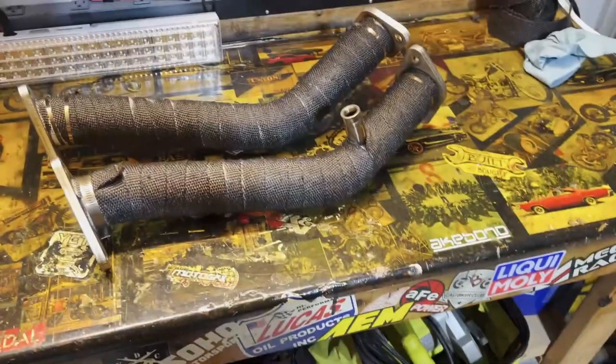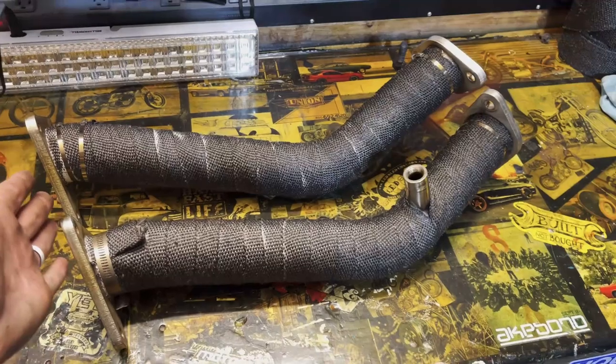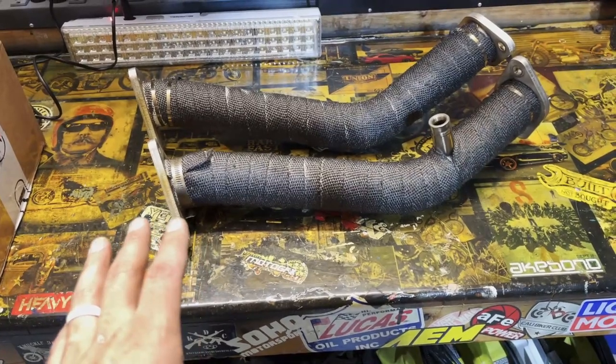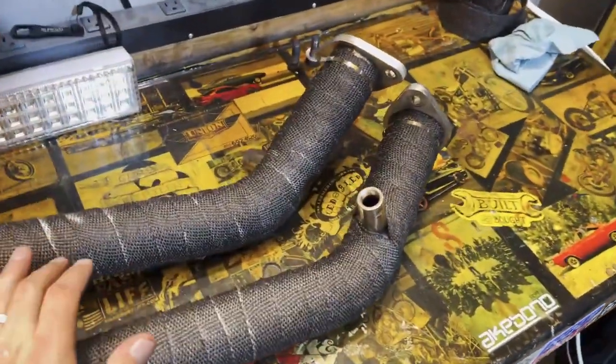I've been hearing a slight exhaust leak — nothing big, you can't really notice unless you're up against a building or passing vehicles under heavy load like wide open throttle. As soon as I got under the car I could see some moisture coming from the joint where the test pipe meets the mid pipe. The test pipes themselves actually look really good — quality seems great, welds were good, flanges were nice, fitment was perfect, and they fit the O2 sensors perfectly. No complaints. They're about $200 to $218 shipped from Kinetics Racing. Since they're out of the car now, not sure what we'll do with them.